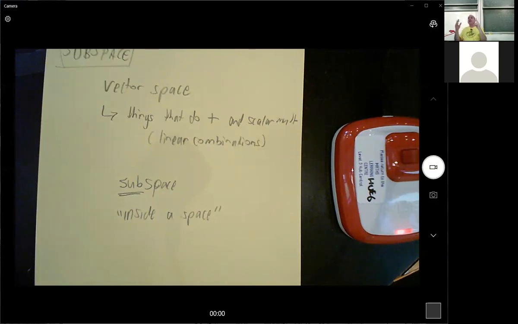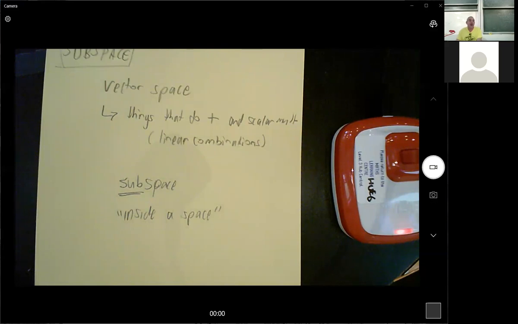And that's why we talk about a subset. We've got a set, and we've got another set inside the set. That's a subset. We've got a space. We've got another space, a space inside the space. That's a subspace. We've got a city, which would be an urb, because urban means city. And you've got another city inside the city. That would be a suburb. That's how it works. Okay?